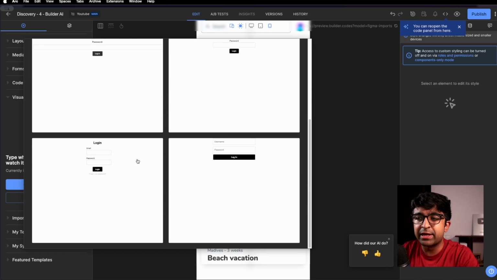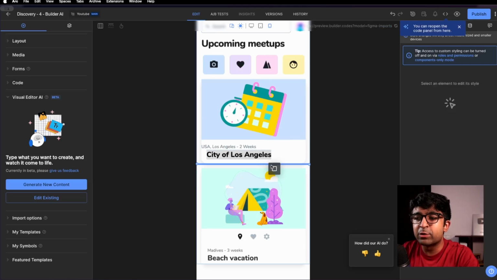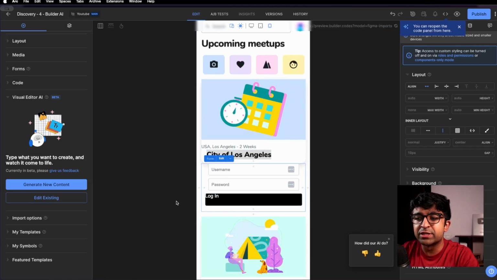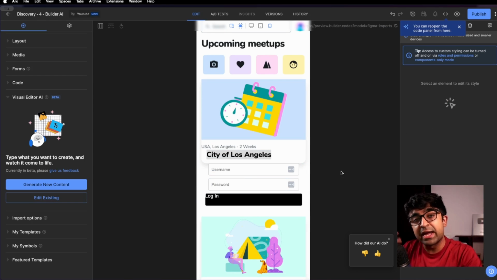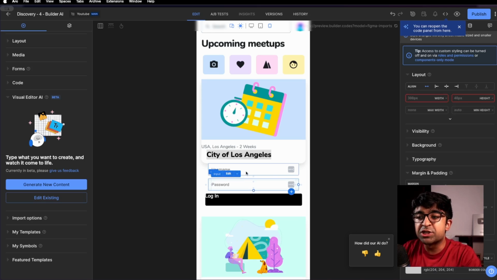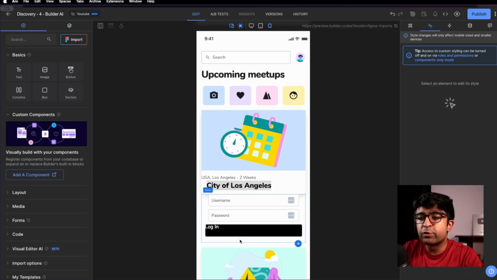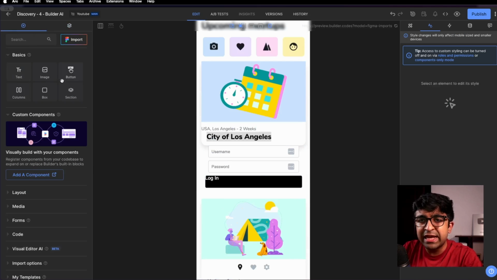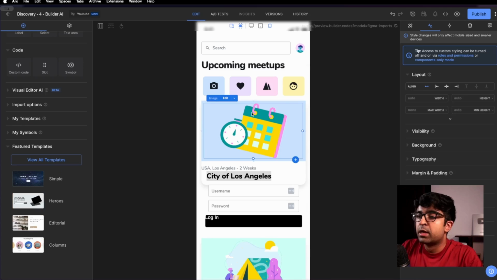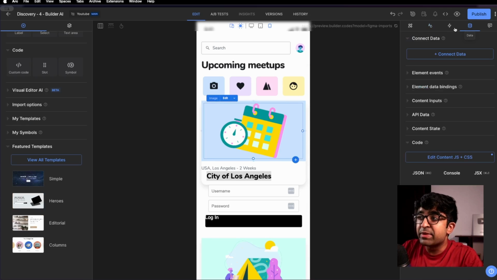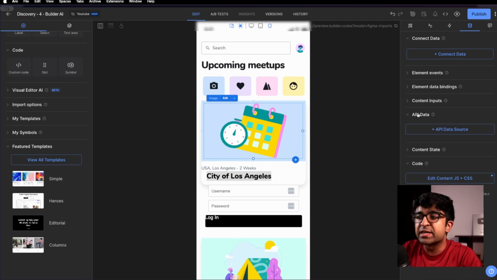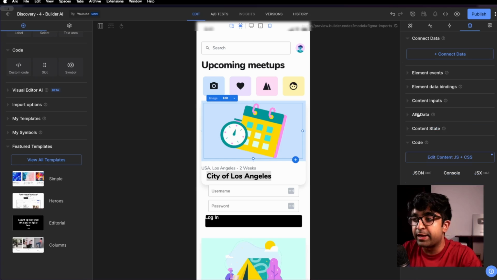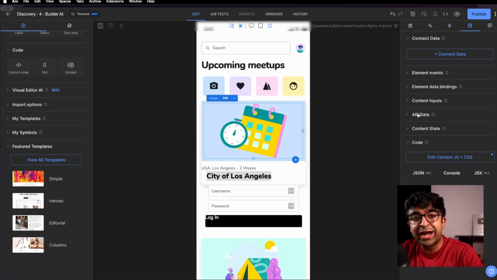For example, I really like this last one, and it will allow you to insert it anywhere on screen, as you can see. So with AI, it's able to create new elements and components with functionality. So you can actually go ahead and see that this is an input. If you want to add anything more here, you can manually add it from these basic elements. Apart from this, you can connect your databases from the top right here. You can even use custom APIs or external APIs, like say a weather API to show weather.